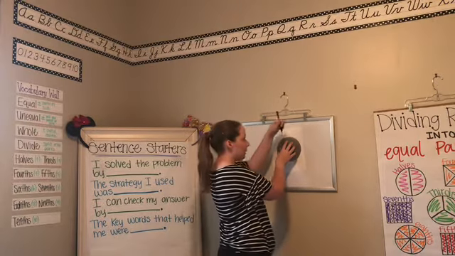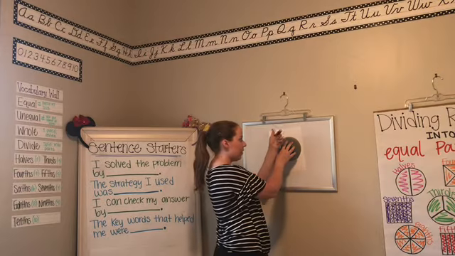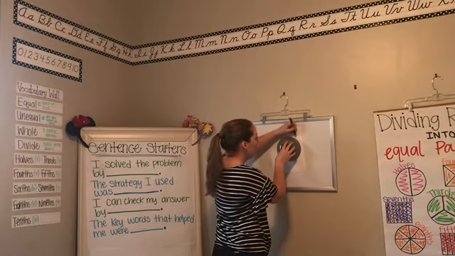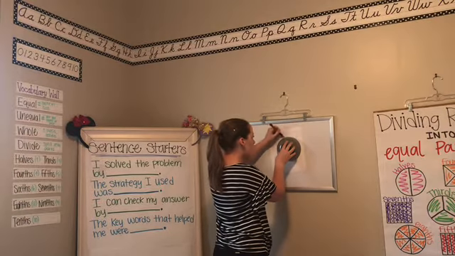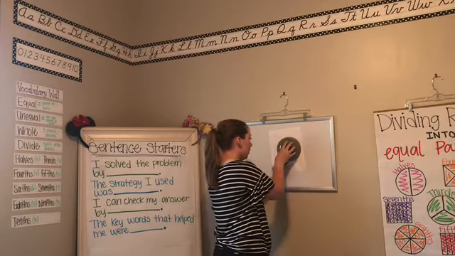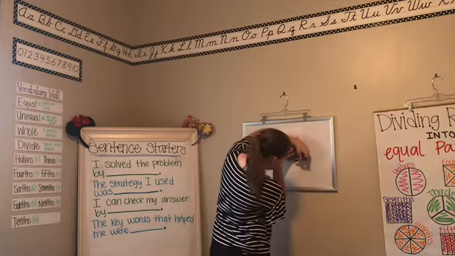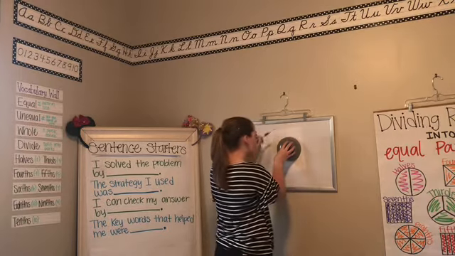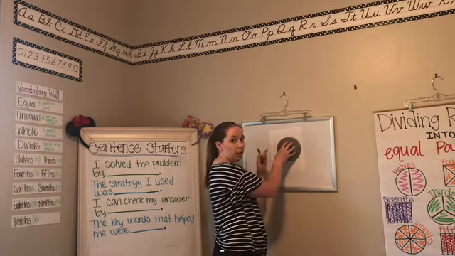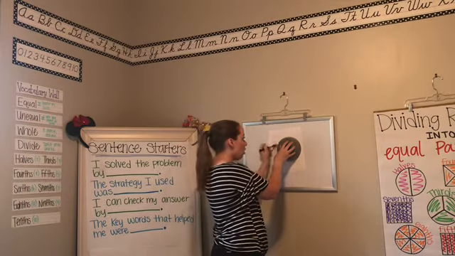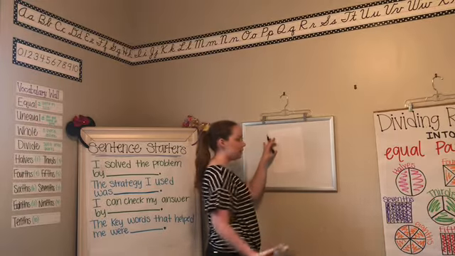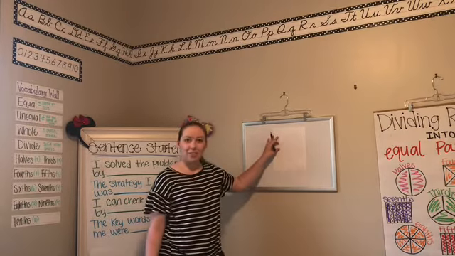And now we're going to grab our pencil, make sure we have lead, or if you have a regular pencil, you're good to go. We're going to go around and trace the outside of the bowl all the way around. Super important to remember not to let go of that bowl so you can keep that good circle shape. Once you have traced all the way around your bowl, you're going to lift up your bowl and you have a circle.